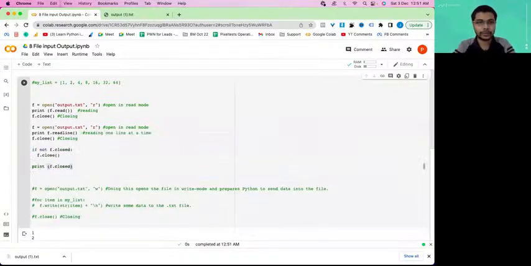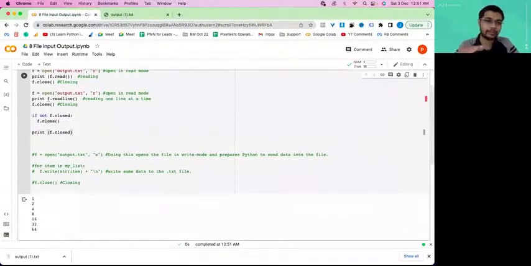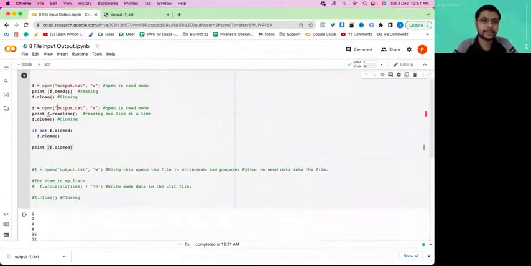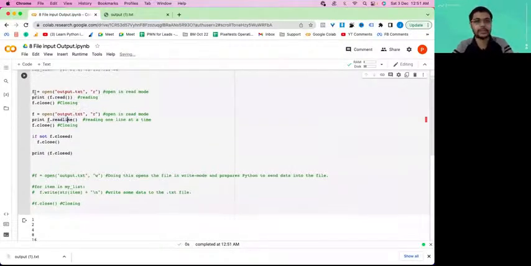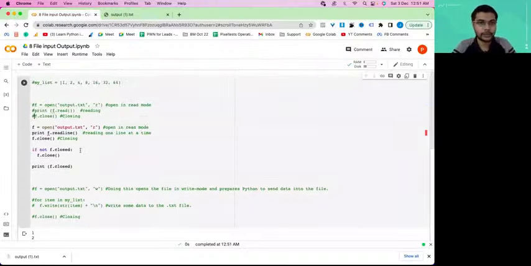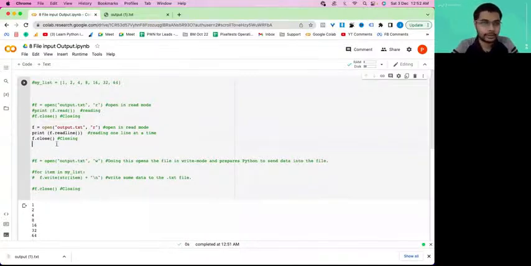Now what if we want to read just one line at a time? Then we have the method readline instead of read. Let's comment these also, and open it in read mode again and print it to the console.